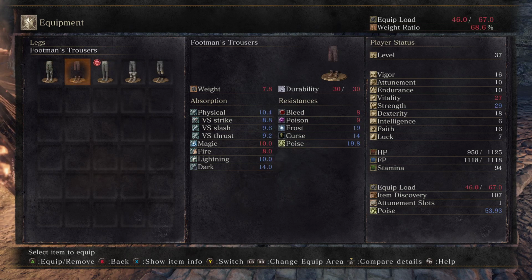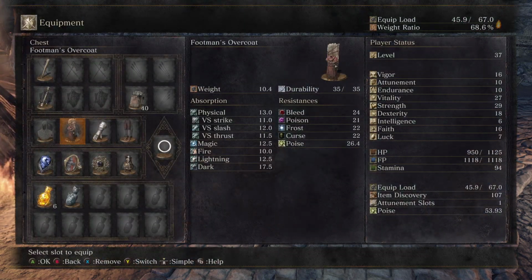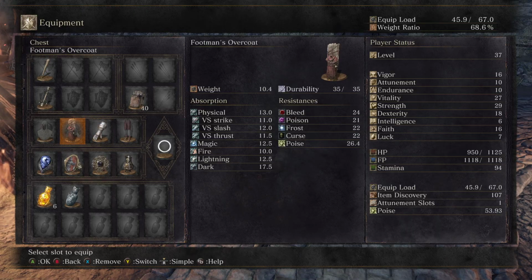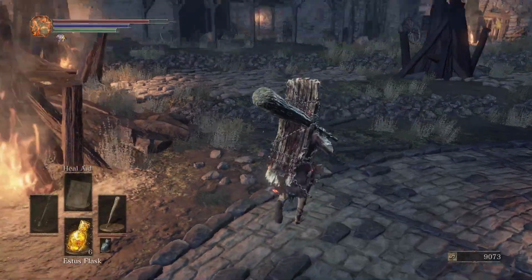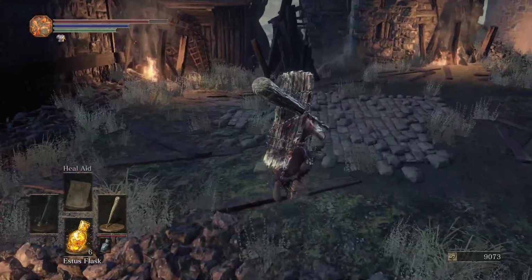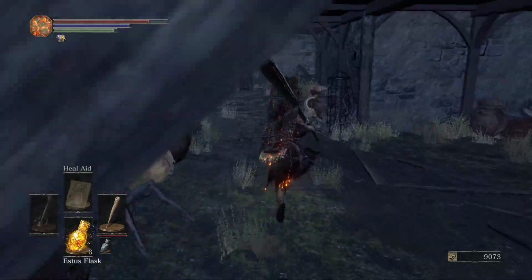Ooh, this is also better. Weaker against fire and magic, but... Oh, and bleed and poison. We probably would have been bled earlier if not for some of the chainmail. Although these have good bleed on them as well. Man, I look dumb. But we're mid-roll.